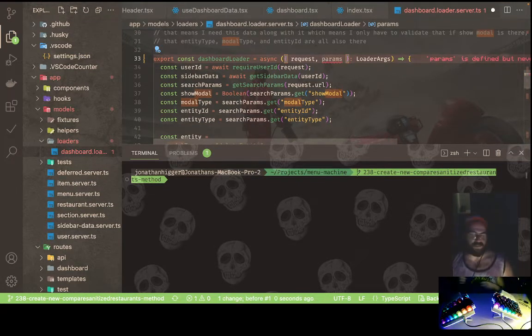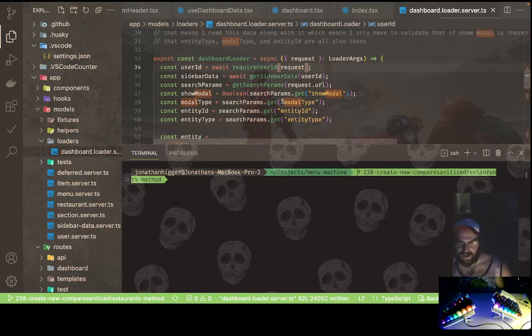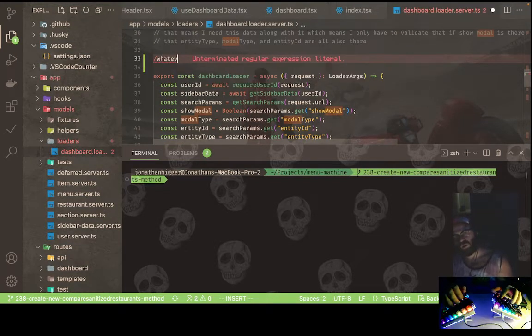Yeah, params would be a much better way of getting this. So please don't judge me too much. This was when I first started learning Remix that I actually set this up, believe it or not. And ever since I've seen this whole outlet as a modal thing, I haven't really paid that much attention to it. But the idea is that what you instead do is, if I want to render a modal, whatever route I have doesn't matter.